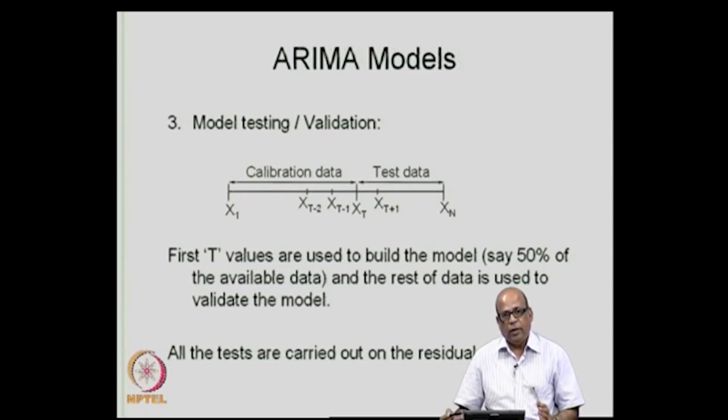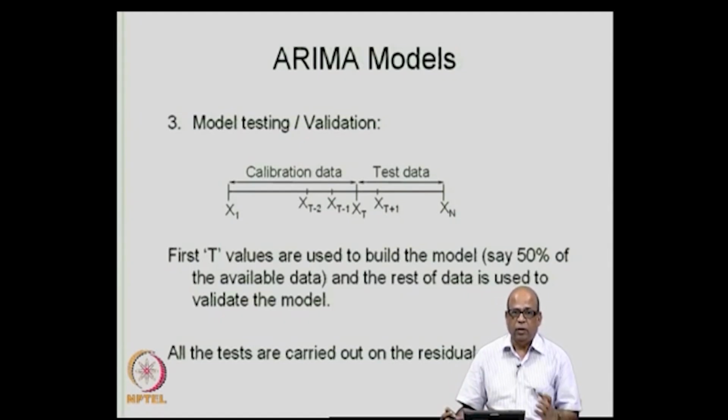Now, for the validation of the model, we test this residual series that you so obtained. That means, you applied the model for the remaining n by 2 values or whatever number of values you have chosen for validation. Corresponding to each term, you obtain either the residual or the forecast error. So, the E t sequence is known. On this E t sequence, we now carry out all the tests.